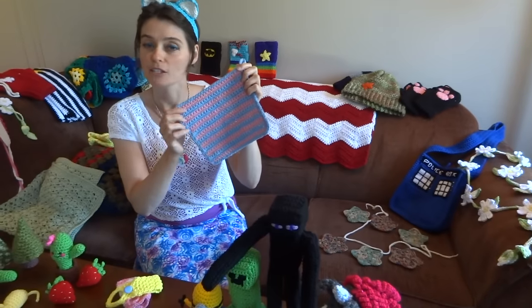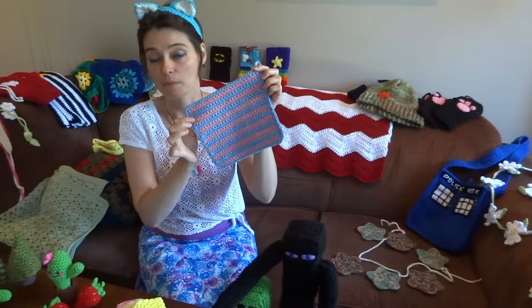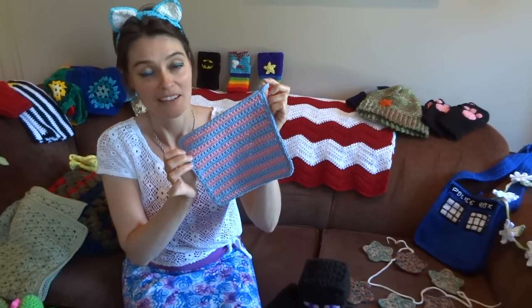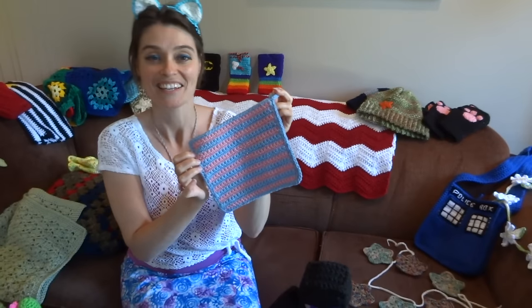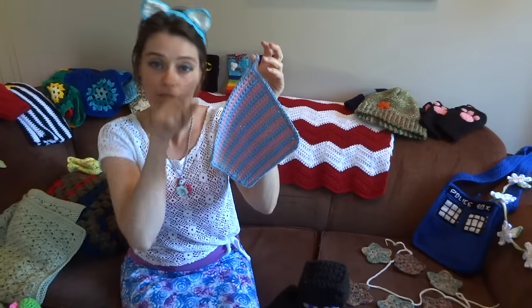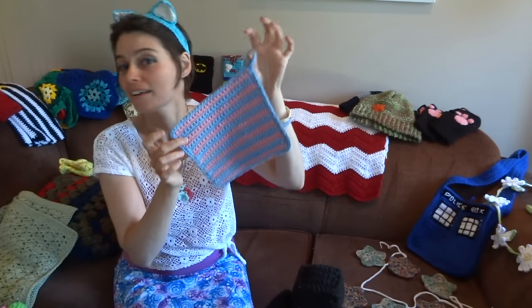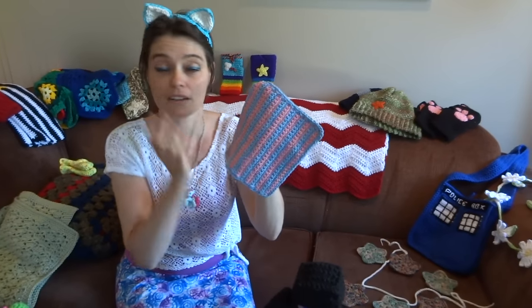There's a nice, simple, basic tutorial on how to make a completely basic washcloth. Now, this one I made in stripes. The yellow one that I made in the tutorial has gone to a new home. So it's the same exact shape. It's back and forth, simple little border and a little hanger to use as well. And these are good in the shower too, if you want face washcloths, or you can use them as dishcloths as well.